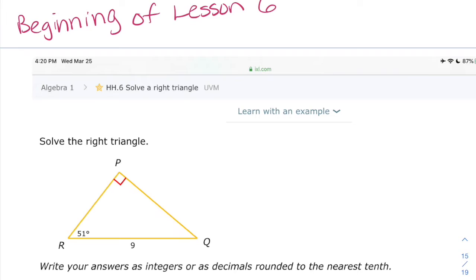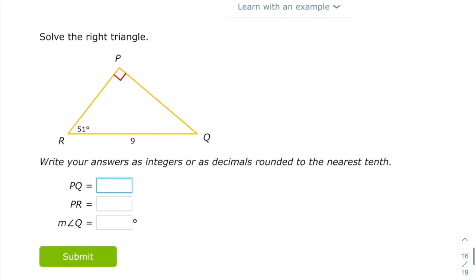So I put on a couple different problems for us to get through. Some are missing two sides and one angle. Some are missing two angles and one side. None of them, I don't think, are missing all three angles or all three sides. We need at least one side to find the others anyway, so that wouldn't be an option to have all three missing. So let's start with number 1.